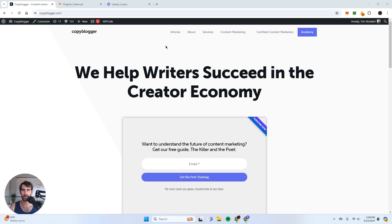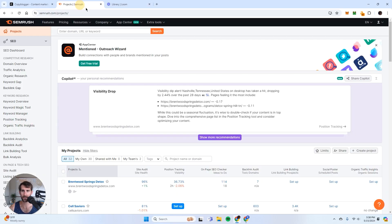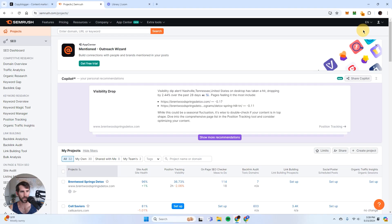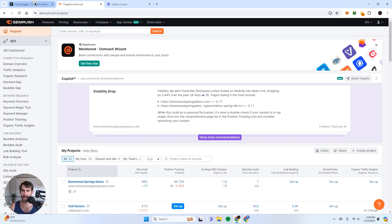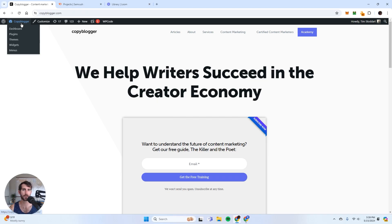Before we dive in, we need to go through the tools that you're going to need. As is the case with anything in SEO, you're going to have to pay for some tools. So I pay for SEMrush and Ahrefs. And on top of Ahrefs, I use the Ahrefs Chrome extension — you can see my mouse is highlighted yellow, it's this tiny little number at the top right-hand corner of my screen. And then I use Yoast SEO, the premium version of the Yoast SEO WordPress plugin. With these three things, you can do so much.